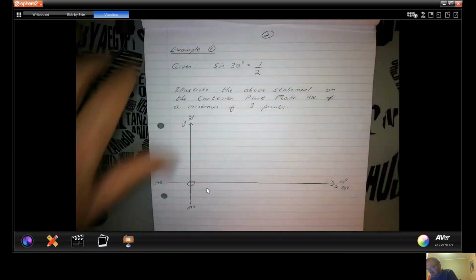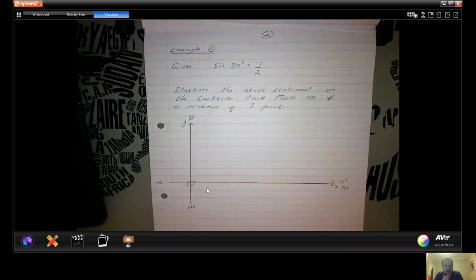Now it says given sine 30 is equal to a half. Again, you're not going to be asked a question like this in an AP exam. It's just about trying to get your understanding of trig clear in your head, what this trig is all about on the Cartesian plane. When you're in core, you'll also do trig in triangles. You'll start off with that and then you'll move into Cartesian planes. So it's just about getting a bit of a head start in trigonometry.